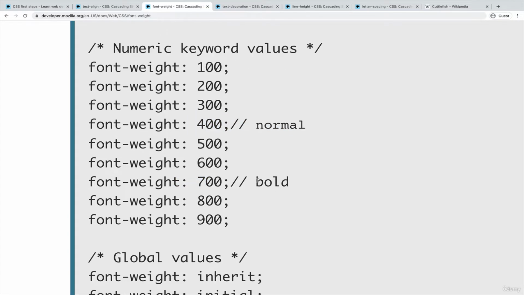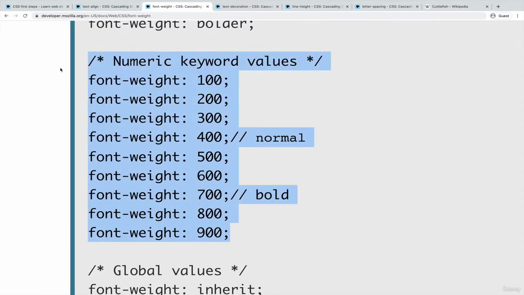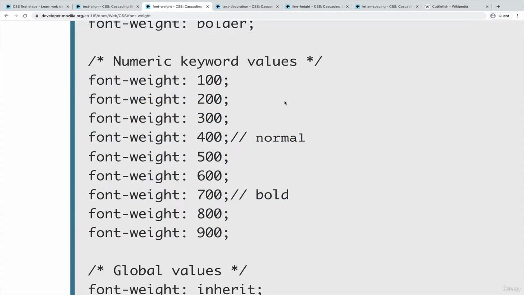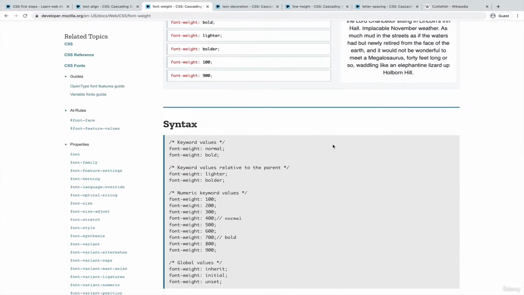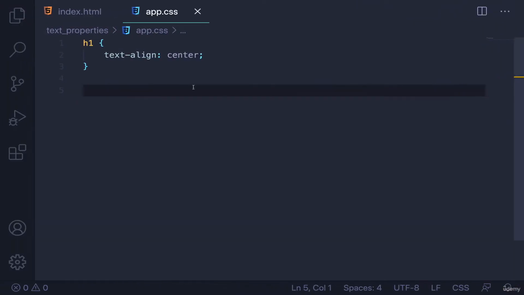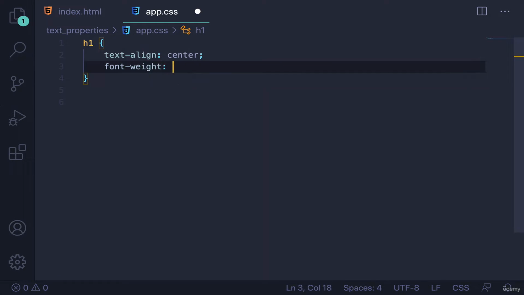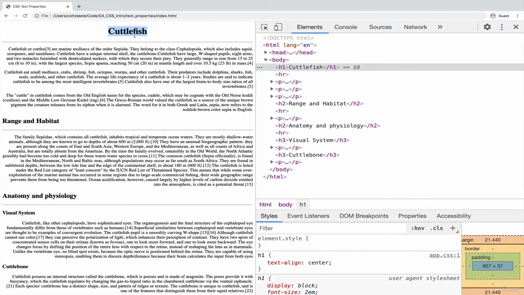And it's important to note that not every single font on earth is going to have all of these available weights. So font is actually a topic we'll cover later on, and specifically how we include our own custom fonts and use some nice cool looking fonts. For now, we're going to just talk about font weight. So I'm going to head over here on my H1 and set font weight to, why don't we start with normal? Because most H1s by default are bolded.